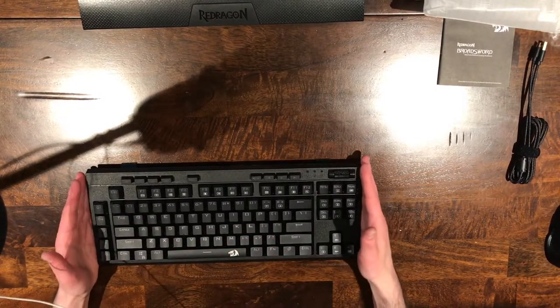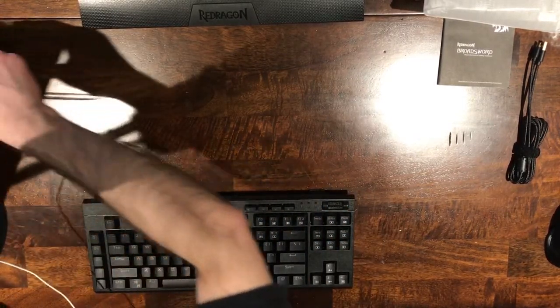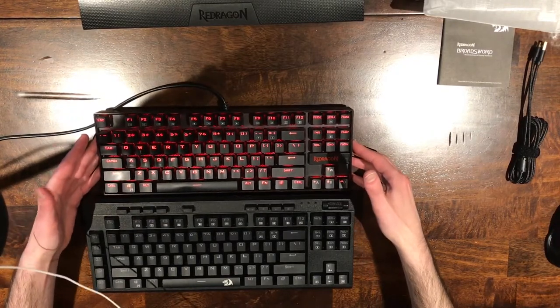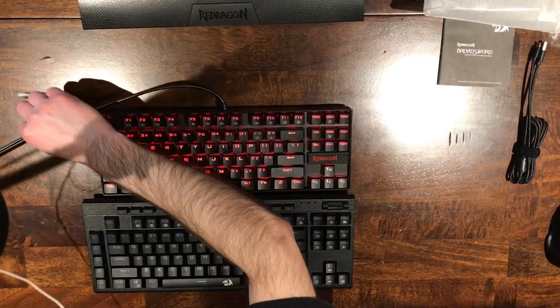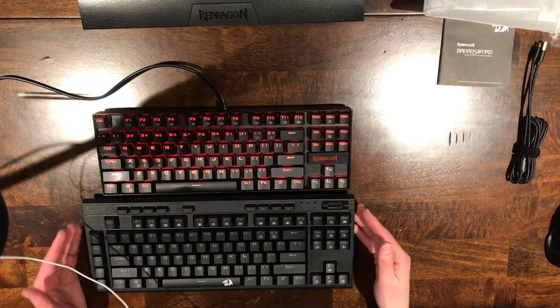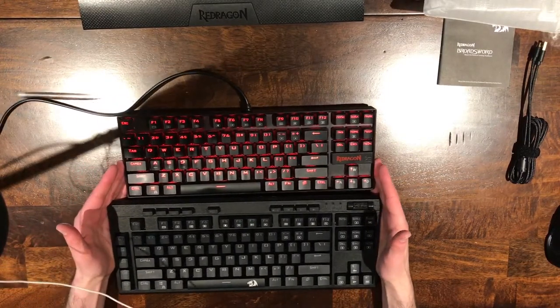Sounds like the blue switches are mostly the same. However, bring this keyboard around, let's compare. So firstly, we can see the size difference. This keyboard is a little bit wider on the left because of the macro keys.